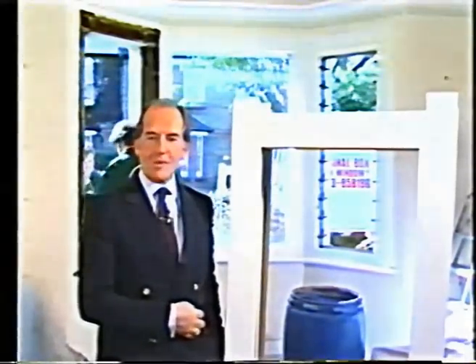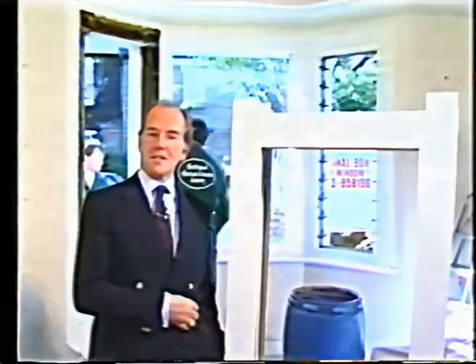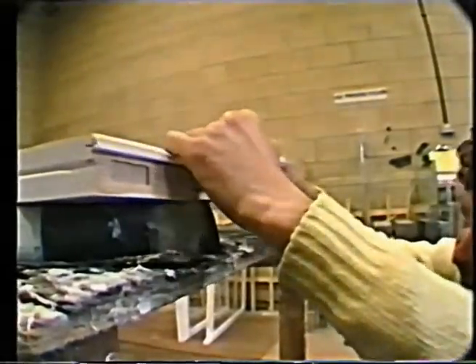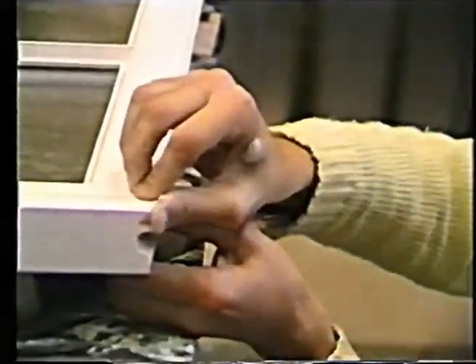The same regard for appearance and practicality is found in the unique patented sash seal system, which provides integral draught control. The beads that hold the sliding sashes look identical to traditional beading, but the ingenious and exclusive design ensures that traditional looks are matched by the elimination of all draughts and rattles. It involves the use of white nylon brushes that also provide the additional benefit of excluding dust.